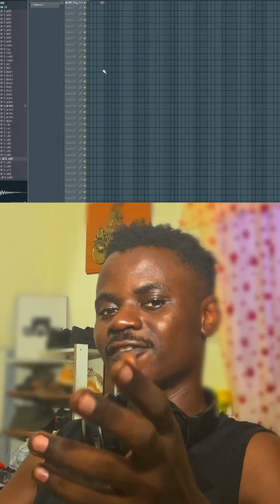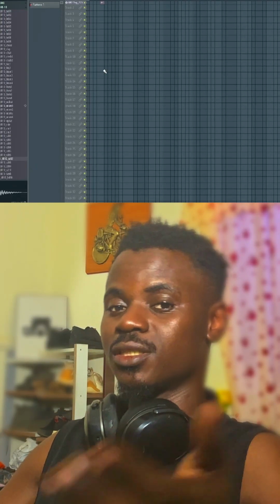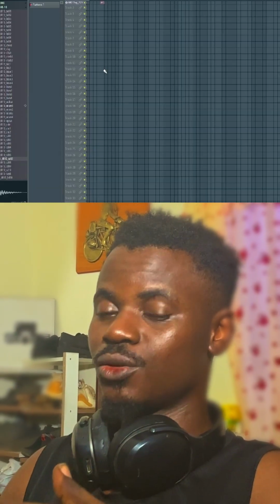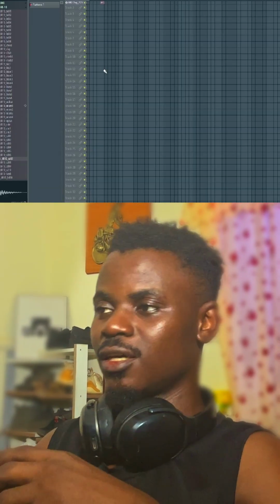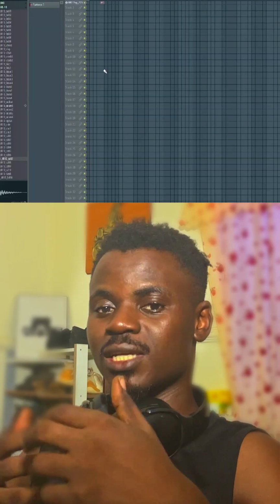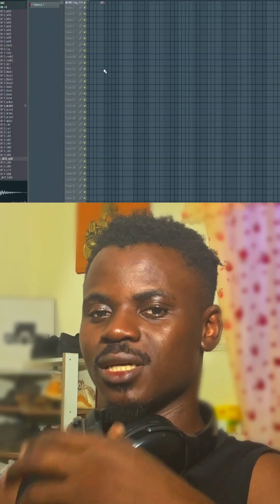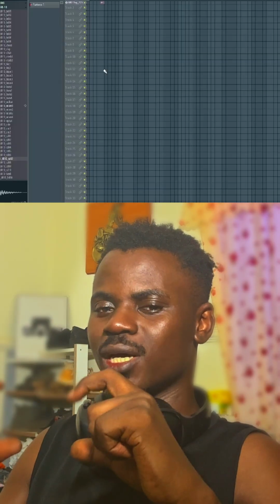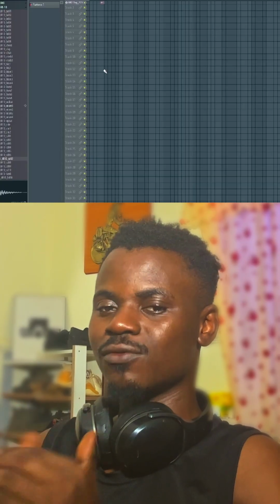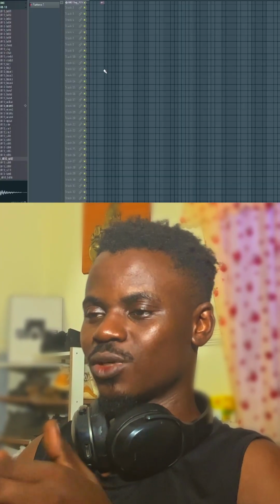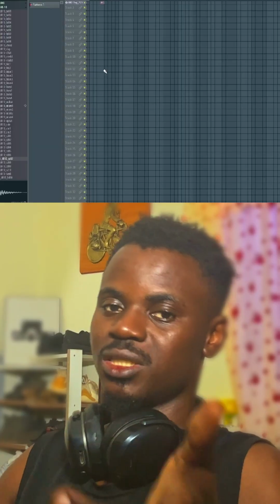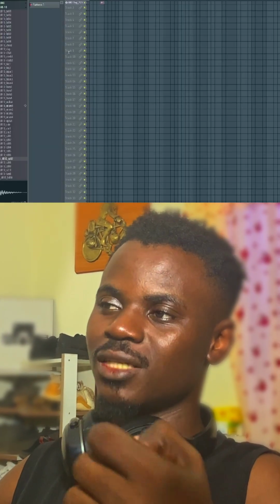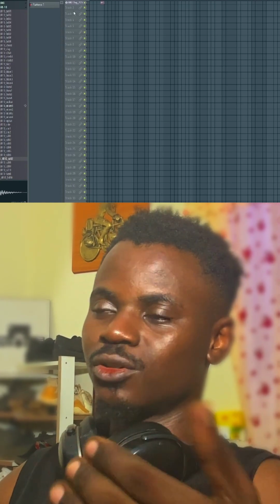You've all been sleeping on the FPC. The FPC on FL Studio, which is the Fruity Pad controller. The Fruity Pad controller is like an emulation of what you'd have on the Akai, like the drum pads. The reason I'm saying you're sleeping on it is because when you started getting your signature sound, you don't want to always start to look for it, especially when it comes to making your drums. One way you can create something that you don't have to always find, so it's just there for you, you just have to load the preset, is using the Fruity Pad controller. And it will shock you that you can do so much with the Fruity Pad controller.